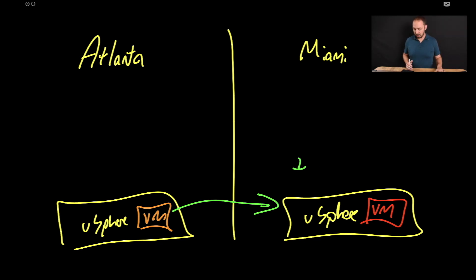Now in this case, what HCX could do is say, this orange VM is on this network right here, this green network, which exists in Atlanta, but I want to extend it with HCX. So I'm going to extend it over here. And now when I do that vMotion, that VM exists over here now, and it's connected to the same network it was on before, essentially. So I didn't have to re-IP it. It allowed me the flexibility to move that VM over, maintain the IP addressing.